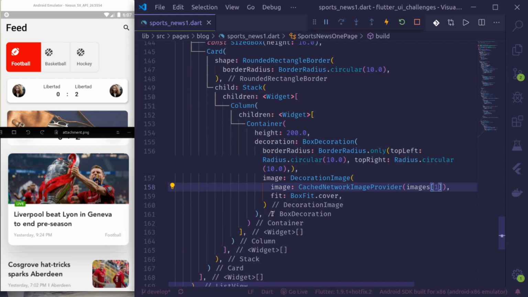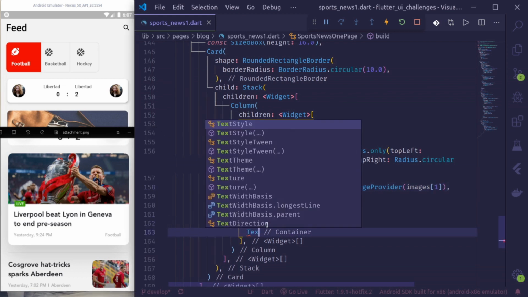And after this container, what we have is a text.